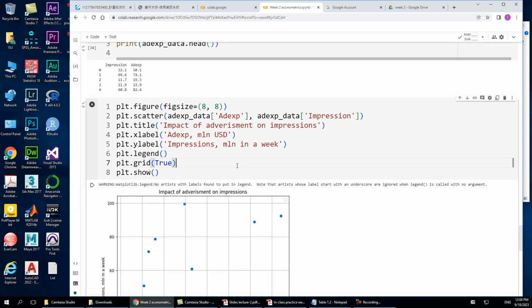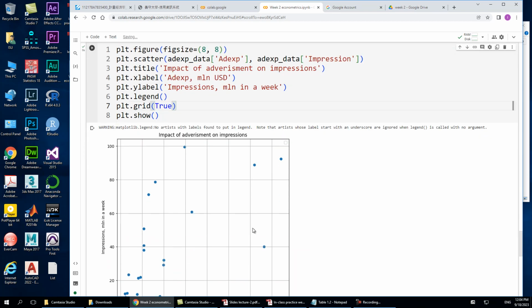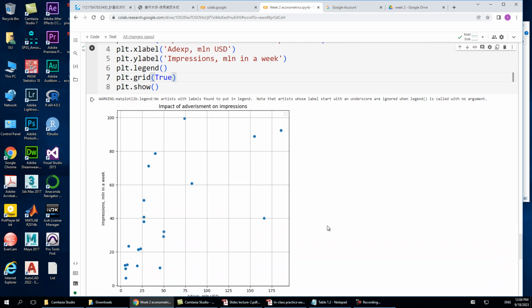So the data points are dispersed. We can see that there is a high variability in the relationship. There isn't a clear trend, there isn't a strong linear trend between the variables.